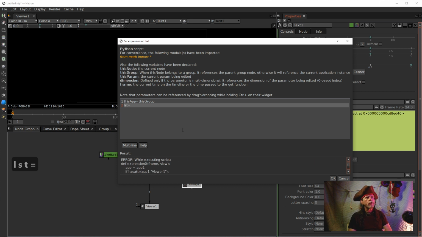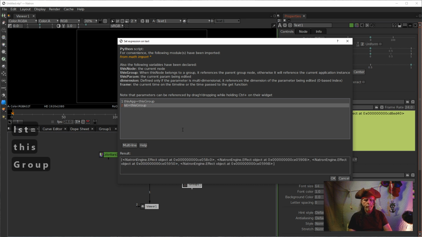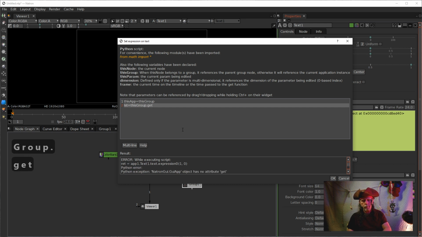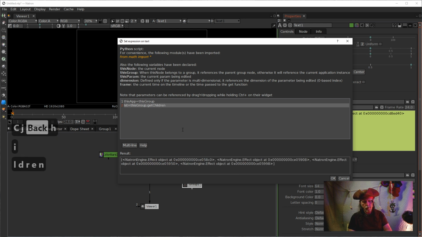LST is equal to this group, because we're still doing this group, and we said getChildren, and then we're going to do this. All right, so there's our children.